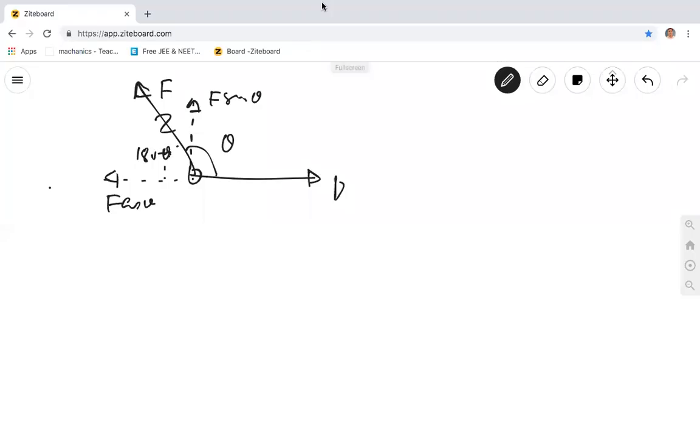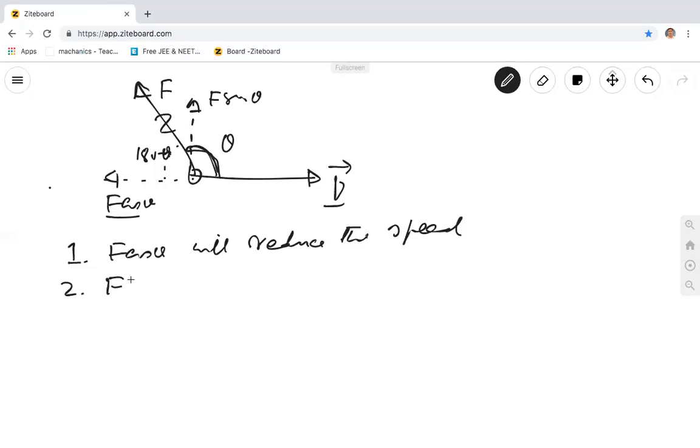Try to listen to me very carefully, and I will again explain. It will be recorded, and then you can watch it again. This force is resolved into two components. You ask how this is F cos theta. You can make this 180 minus theta, then it is F cos of 180 minus theta, which is again F cos theta. So you need not worry about that. But here, F cos theta is opposite to velocity, so it will reduce the speed. Second, this F sin theta will again change the direction.